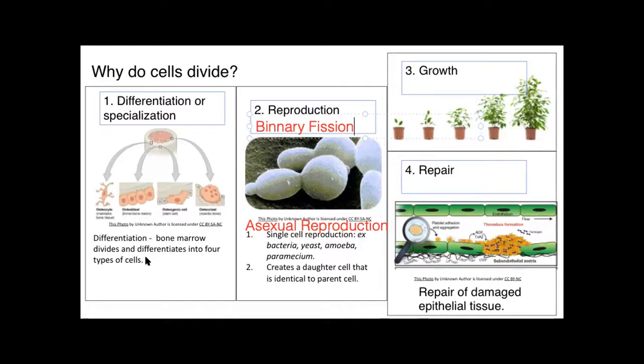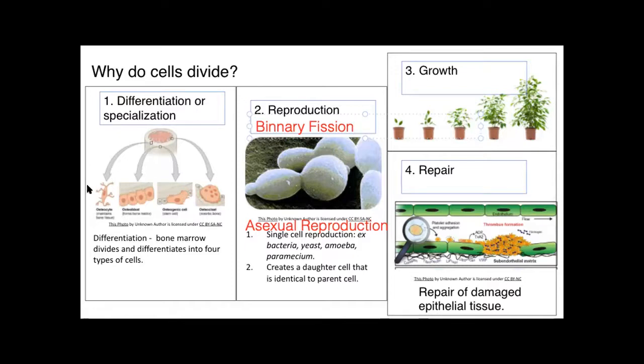That is so that some cells will become your epithelial cells, your skin cells. Some cells will become liver cells. Some cells will become brain cells. They don't look the same, but they all contain the same DNA and they all came from the same source. So they will eventually specialize or differentiate because of the rate of mitosis and where they are in that rate of mitosis. Your bone marrow is a perfect example of where you continue to do cell differentiation.